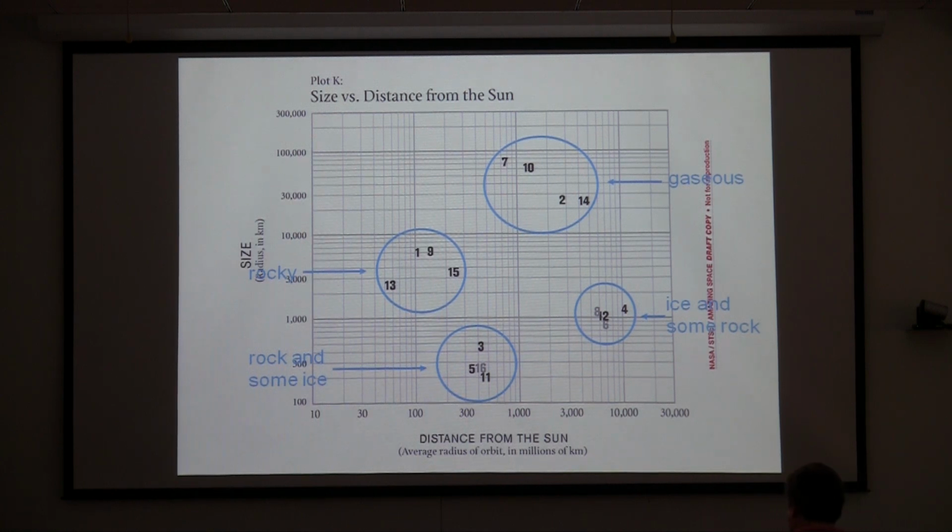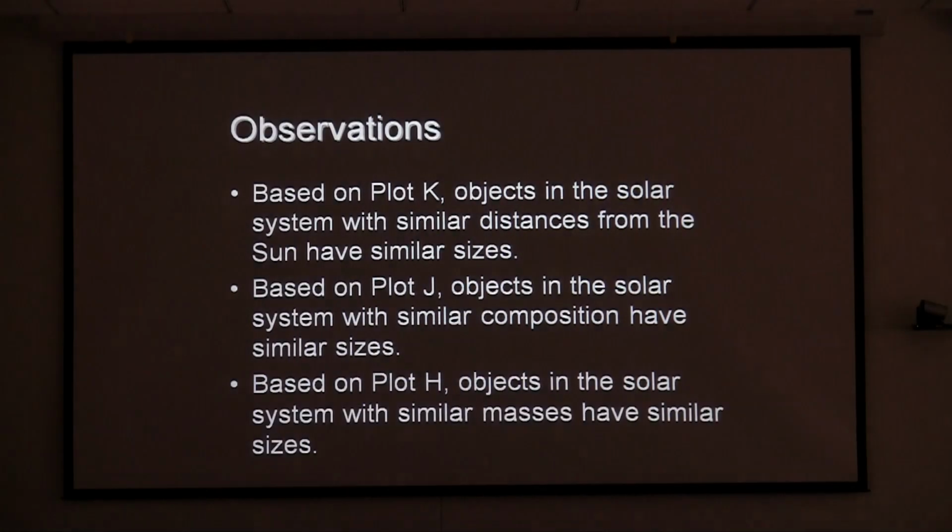Oh, that aren't, 2, 7, and 10. And that was 14. 2, 7, 10, and 14. So all of these objects have one other characteristic in common, and what's that? They have a large number of moons. Kind of cool, all right? Now we're looking deeper, we're making that categorization, we're seeing the common characteristics, all right?